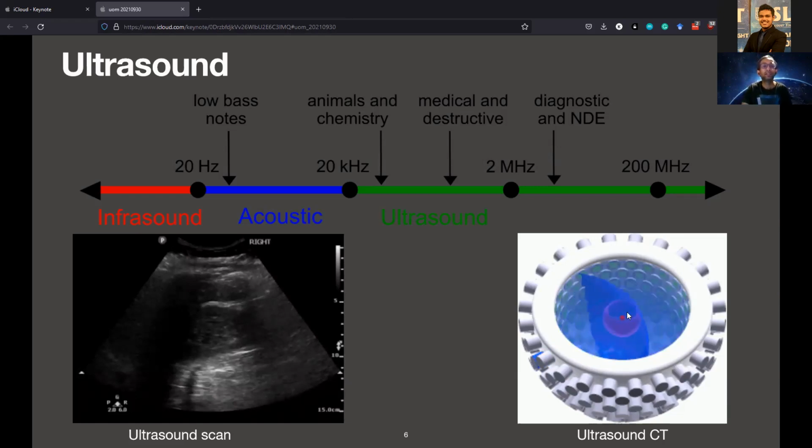If the patient's body part is here, there will be a lot of waves going through, and then they reflect. We take a lot of measurements, and then again using image reconstruction algorithms, we create a set of images and image volumes.